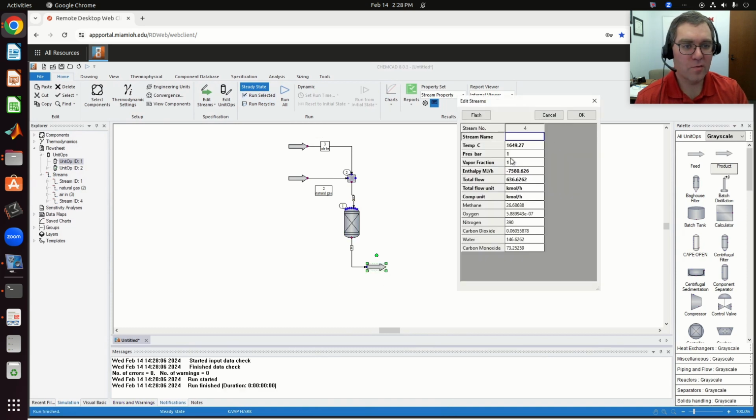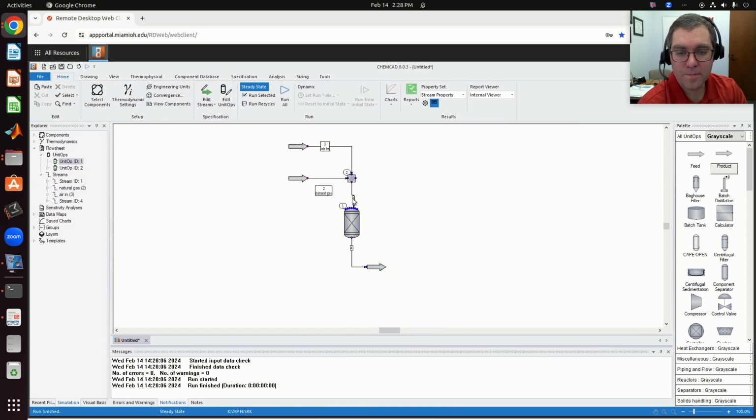Now I'm going to look at my product stream. It says some super high temperature. This is a combustion reaction, and we see that I still have some methane left. I've consumed all my oxygen, so this tells me I need more oxygen. I don't have enough air. I'm consuming all my oxygen, and I still have some methane left. So I have my nitrogen, which should be unreacted. I form a ton of water. This is actually suggesting that I'm forming a bunch of carbon monoxide, and then I have my carbon dioxide as well.